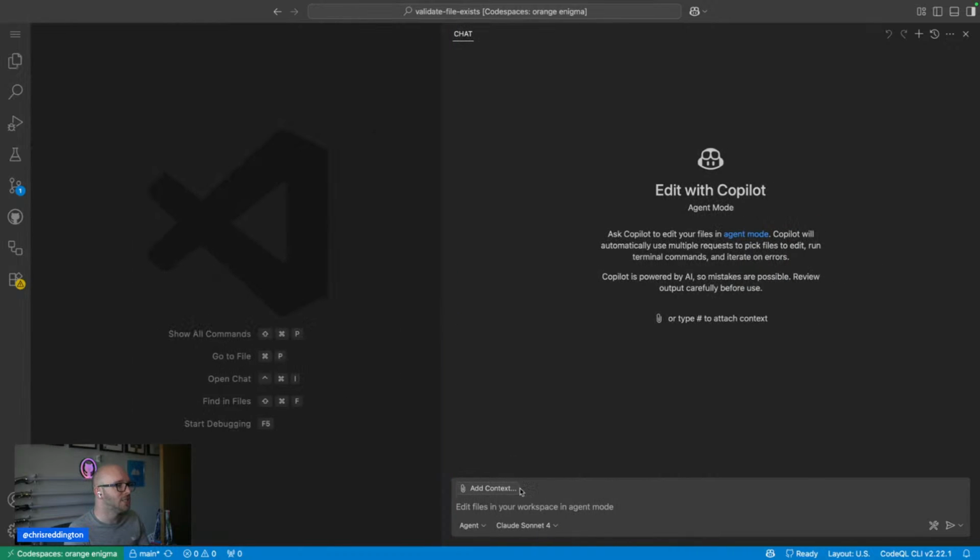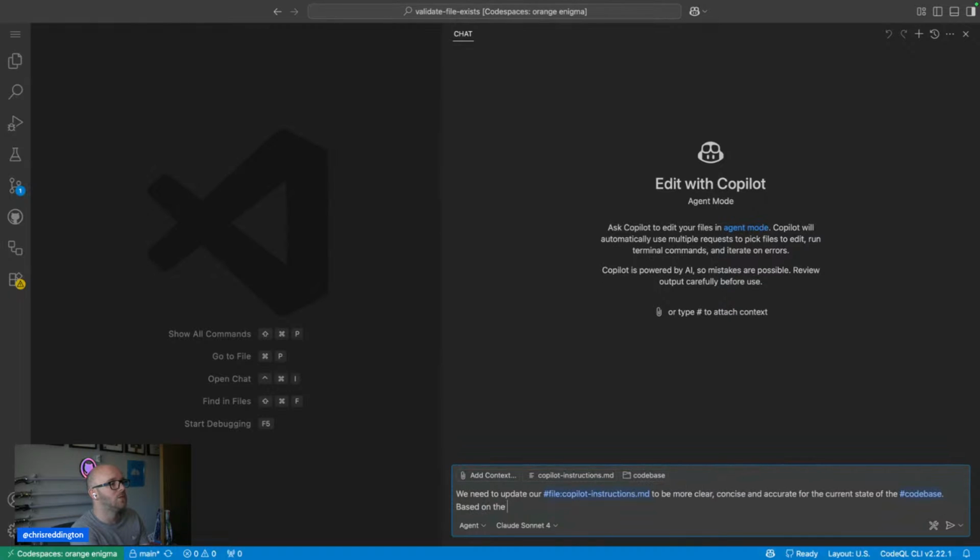We'll open up the chat a bit more, and we're going to say something like, we need to update our custom Copilot instructions to be more clear, concise, and accurate in the current state of the code base. Based on the code, please take the Copilot instructions and make your changes based on the code base.